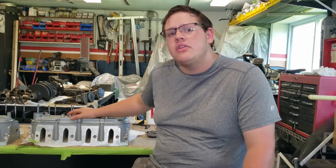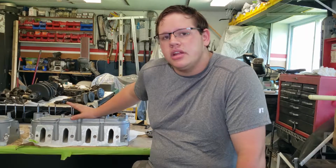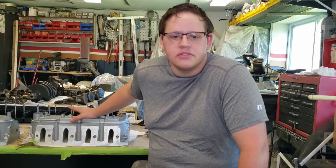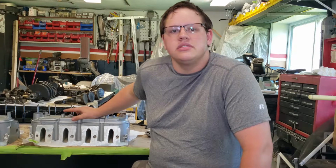Now the motor is not ready to have the heads put on yet, and I do not have push rods because I haven't been able to measure for push rods yet because I don't have the cam or the crank or anything in the motor yet to be able to check the lengths of the push rods. So today we're just going to be doing valves, valve springs, and seals for the heads.